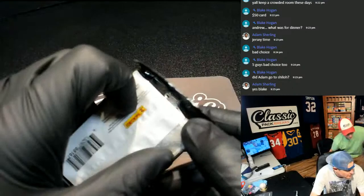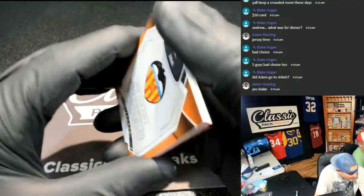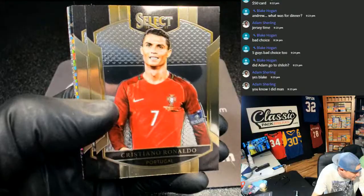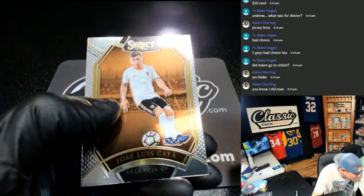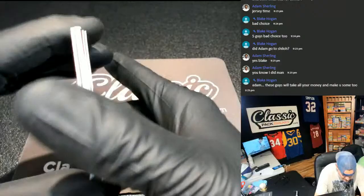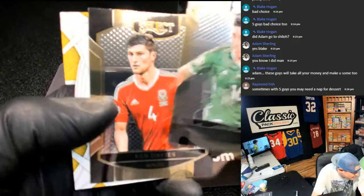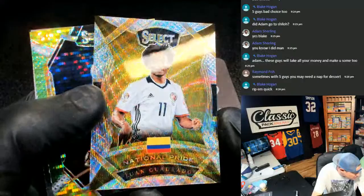Blake, that is affirmative. We've got a Shiloh guy, a couple of generals in there. All right, here we go, guys. Second card, the Cristiano. Pele, Thiago Silva, and Jose Luis Gaya. Is that right? I knew the Vaders that went to Shiloh, from when I was younger. Not in high school or anything. Hector Herrera. Ben Davies. Cordero. National Pride thick cut style. Cuadrado. Yeah, that's right. I needed a nap today. It just wasn't right.